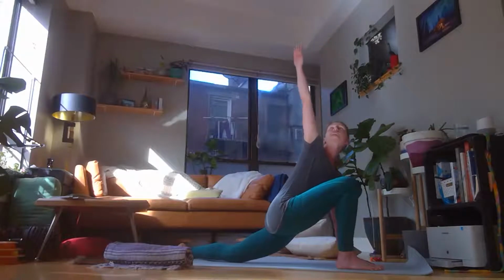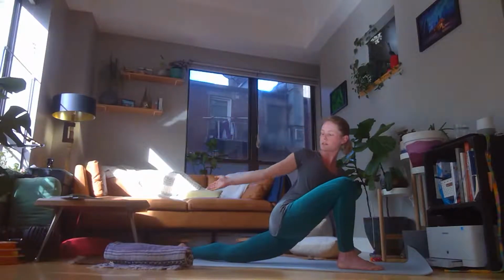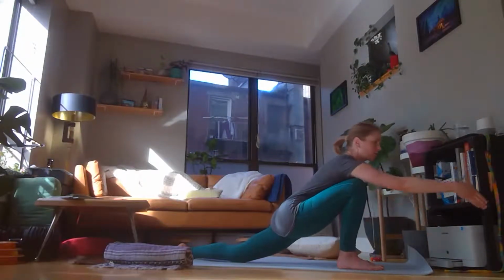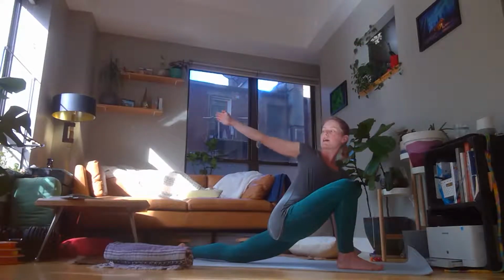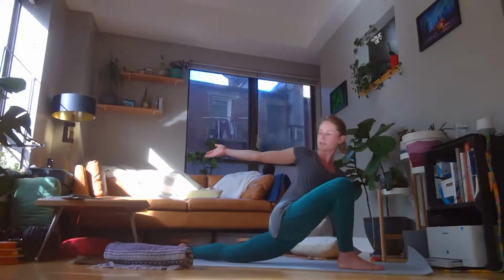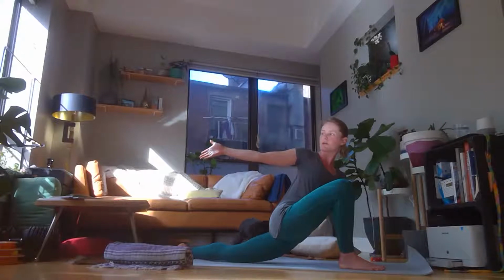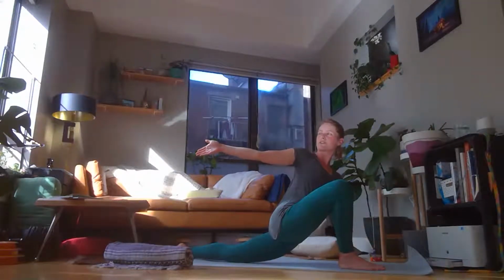Fingertips point up, forward, and then back, reaching back towards the foot. And then complete that circle. Do that one more time. Fingertips trace the floor, go forward, go up towards the ceiling, open up to the right, and then go back and stop here. So you have your fingertips pointing back, your palm facing right to the outside, gaze down, thumb is up. Press down on the tops of the left toes.